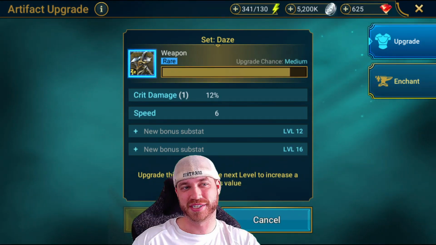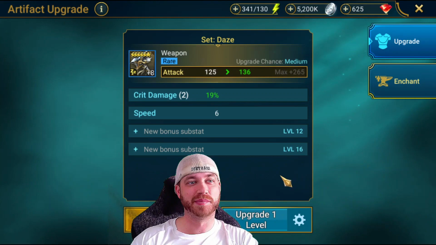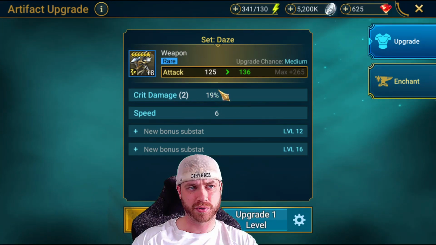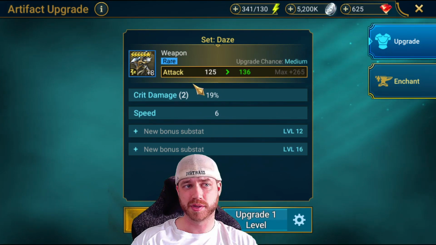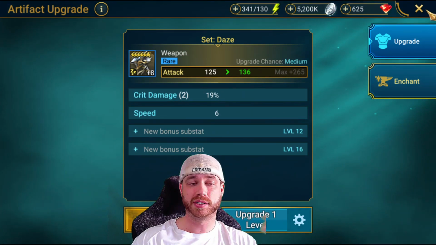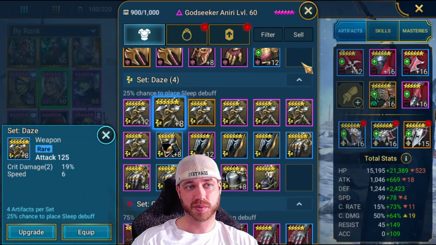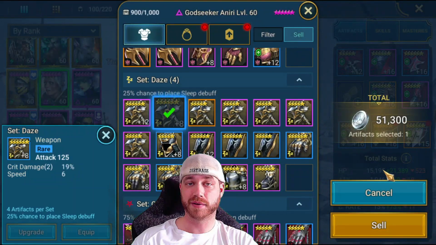And RNG, if it's like mine, it freaking sucks. But look, we just got 2 in crit damage. We probably wanted to get the speed. Anytime I have a crappy set, I always want speed. But this was a terrible roll. So now what I do is I sell that, and let's see how much we can get for it. Look at that, we got 51K.